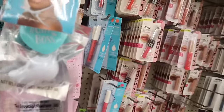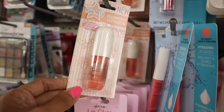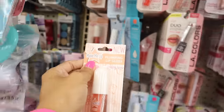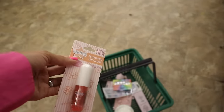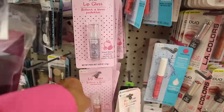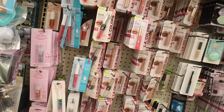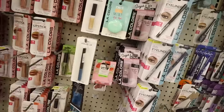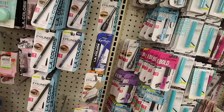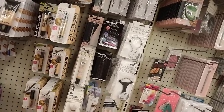All the way over here, look what I found - plumping lip glosses! This one is 'raging rose,' infused with almond oil and seed oil. They only have this orange color. Over here they have glitter lip glosses - a purple glitter one that smells like mixed berry and a pink one that smells like strawberries. These were in a different part of the store a while back so if you missed them, they've restocked. They also have liquid lip liners in a deep blue color, and restocked LA Colors concealer and foundations.